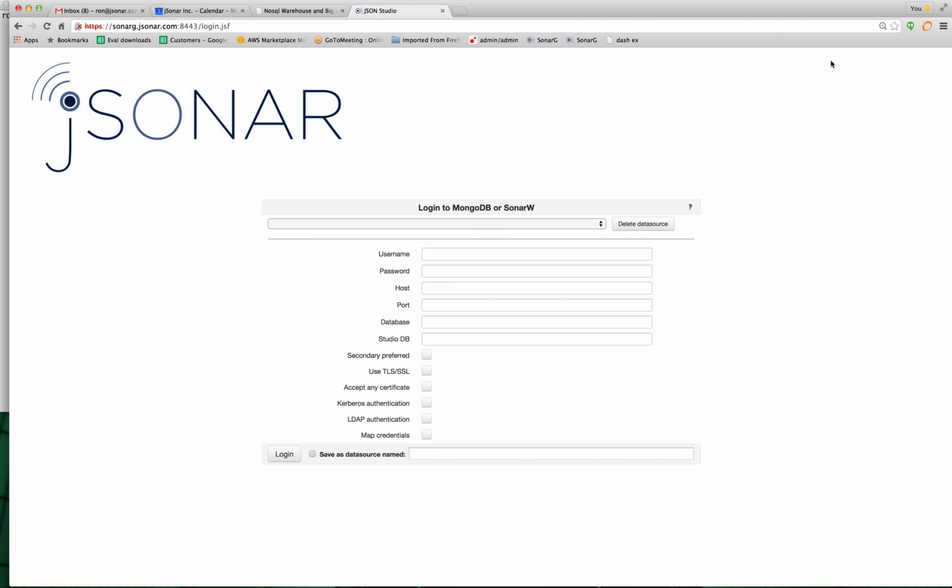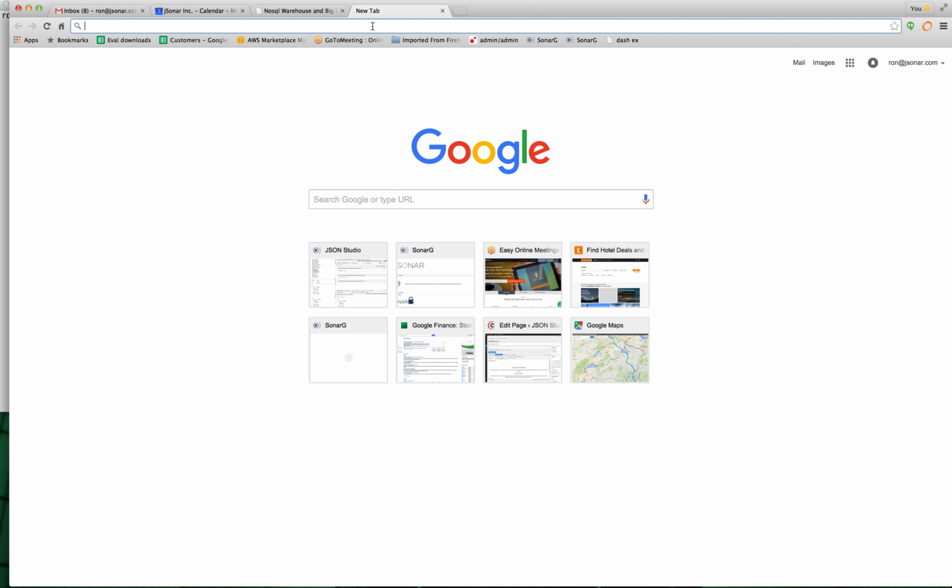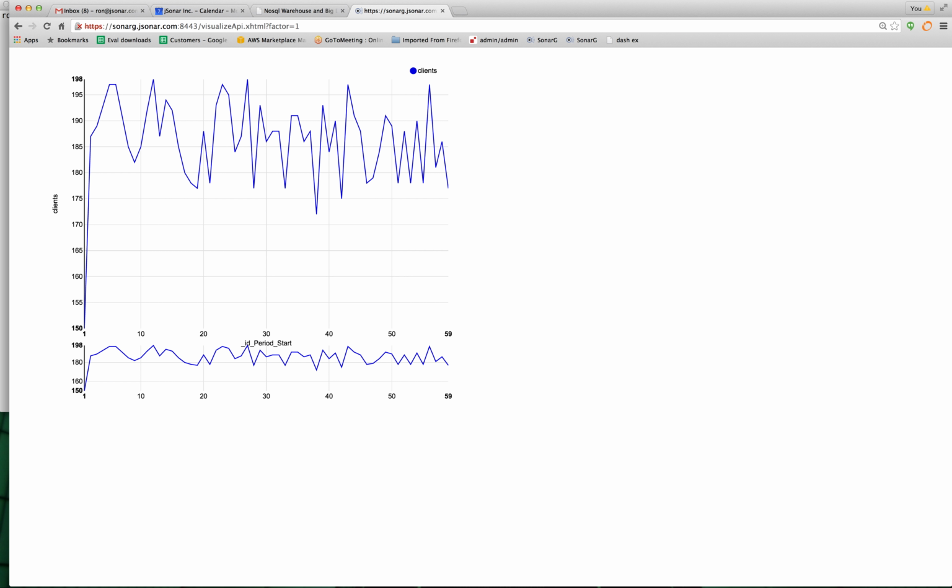So if I have a dashboard and I'm not even within the studio, but I have this link attached to my dashboard or to my other application, or I send it to someone by email, or I have another program that makes a call to this and wants the underlying data, then this web service is now open to the world, for whoever has access to it and whoever can authenticate to access it.